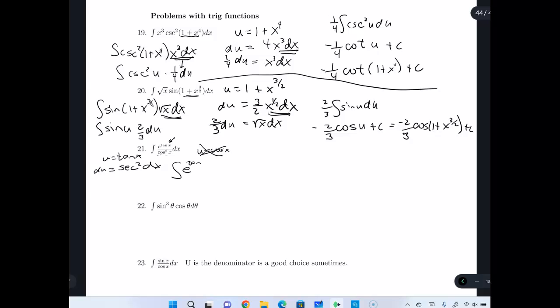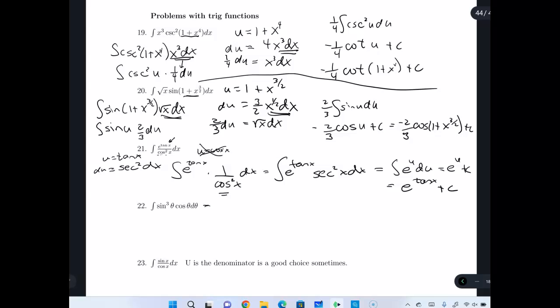Let's just look at this, and I will separate it. Hey, you know what that is. That gives me secant squared, isn't it? Look at that. Okay, so this whole thing turns into e to the u du. And the integral of e to the u is e to the u. And then I put the x's back in.